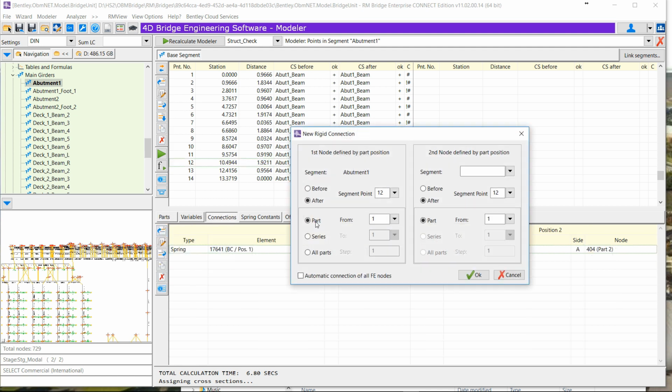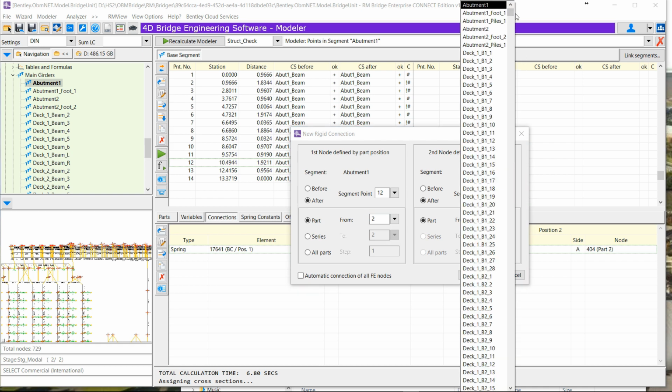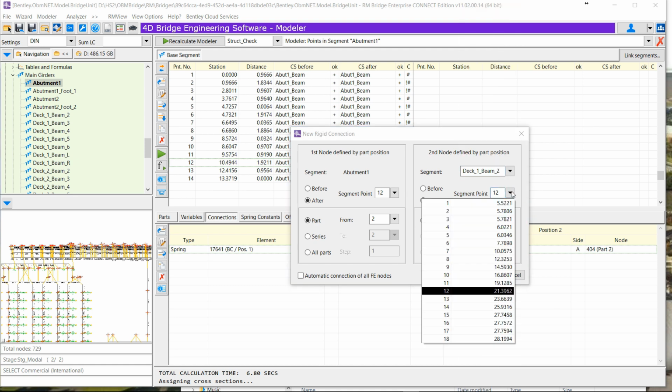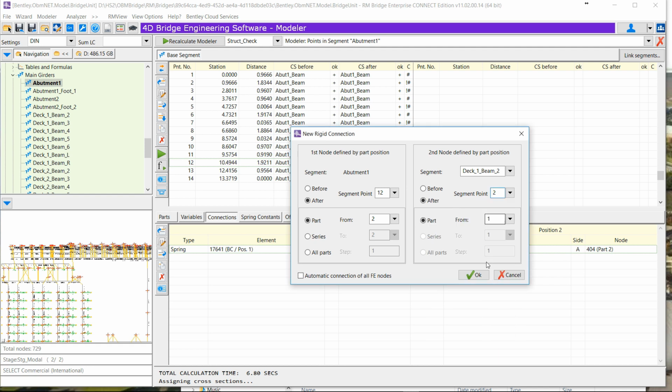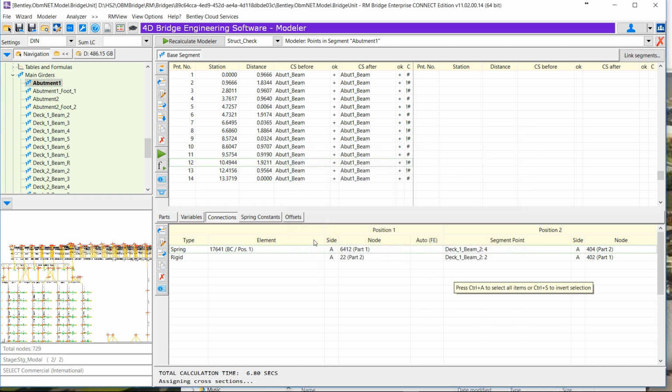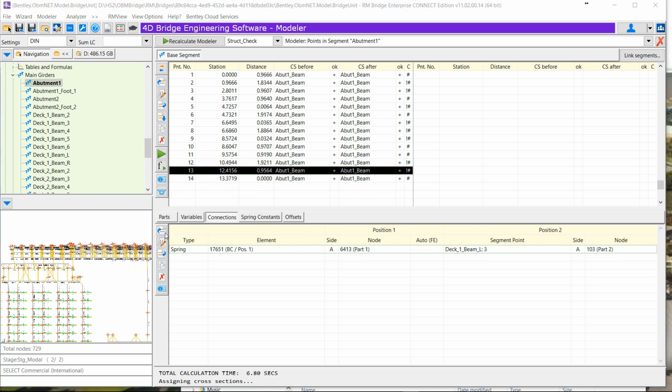So we have almost finished. And now we will define the last rigid connection between the H-beam and the diaphragm.